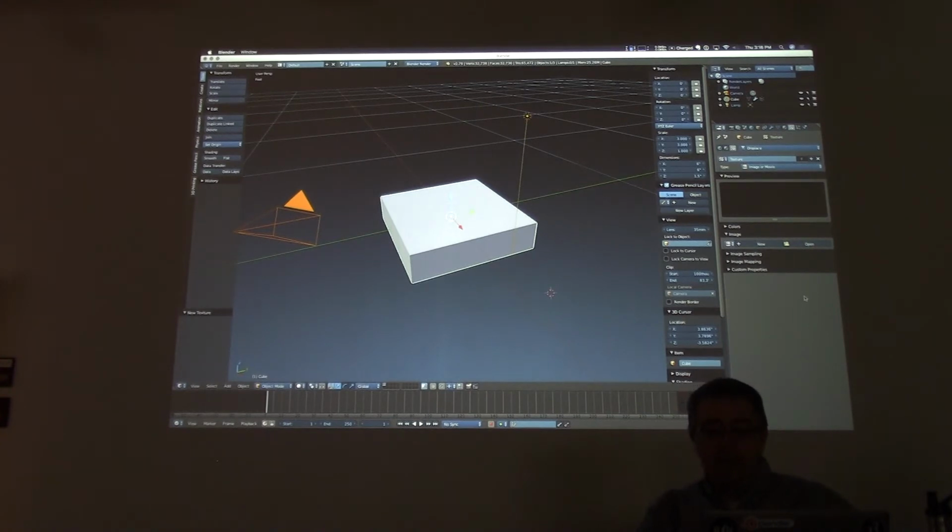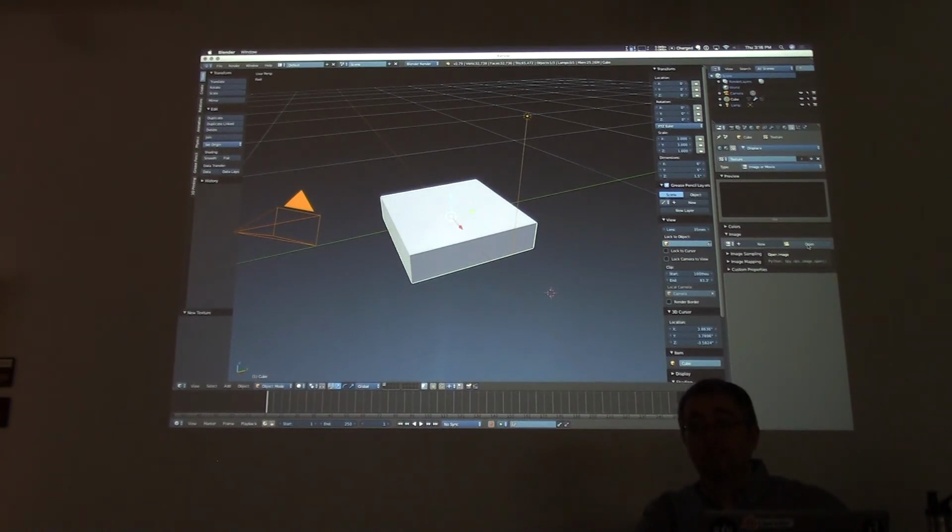So at that point, what we want to do is you have 2 options for loading an image. One of them is to make a new image, and you can actually paint an image inside of Blender, because Blender's crazy and does everything. Or we can hit open to open the image that we have made at home in Affinity Photo or whatever.